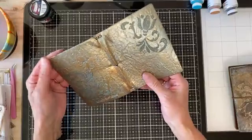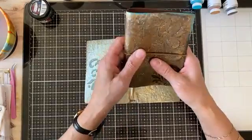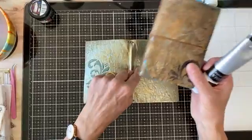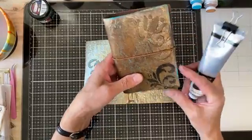So maybe, basically what I did with this one, I will stencil again. I will do the stencil, the black. But basically what I did with this one, I did the splattering. No, I first did this. So just some acrylic paint and really rubbed it off with a tissue. And I did it also over the glitter. But you still see the teal in the cracks from the wax. So it's actually some acrylic paint and wiped it off really strong. And then I splattered, I did some gold embossing powders on the corners. I did that as well. But I will do that with this one as well.